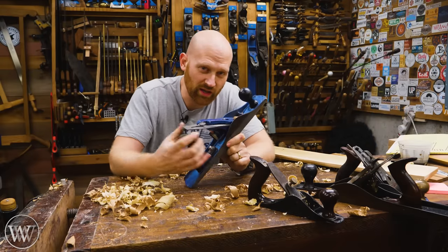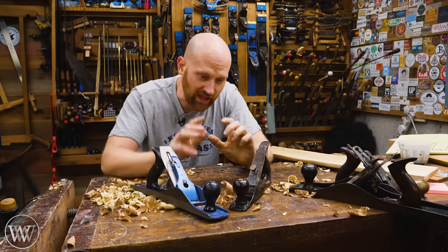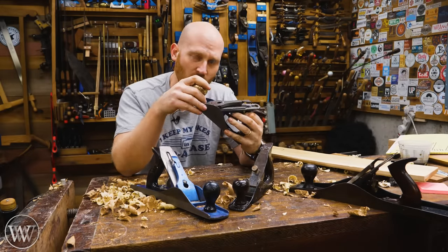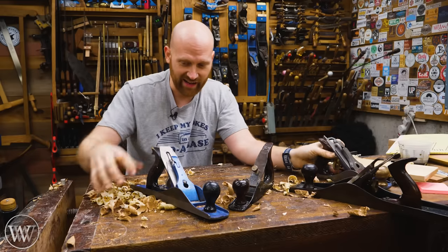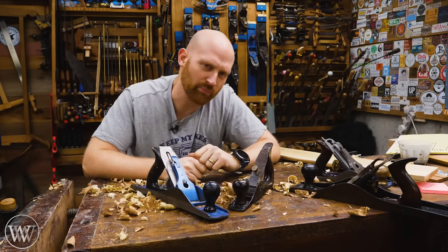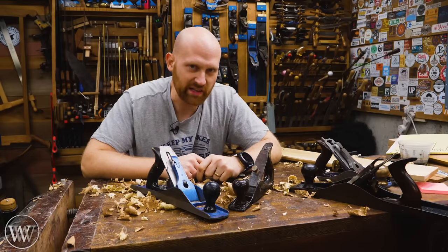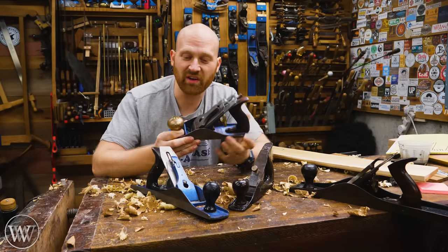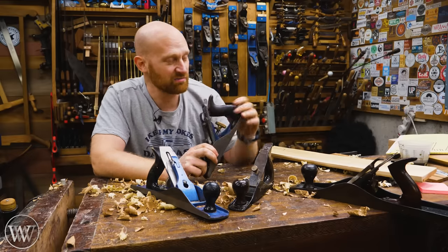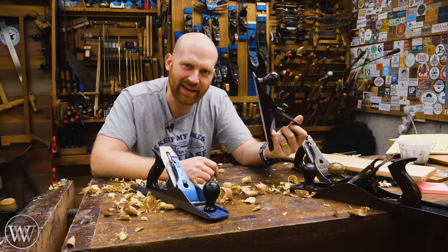If you want to work with rough sawn lumber, a scrub plane or fore plane is almost a necessity. They are fantastic tools that can do a lot of work really, really quickly. A lot of people fantasize over the smooth, small curls of the smoothing plane, but in all honesty, it's the curls from the scrub plane that get the work done. They are the workhorses — they're not pretty, they're not everyone's favorite, but they do it fast, they do it efficiently, and they don't give you any guff. They just get it done. The smoothing plane on the other end is a bit of a prima donna — if everything isn't absolutely perfect, it's not going to perform for you. The scrub plane is just like: get the work done and get back to it. We're here for a job.